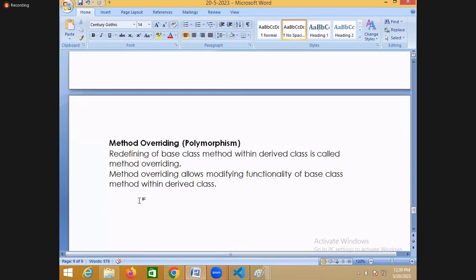Overloading is actually not there in JavaScript, and I'll tell you why. If you are learning other languages, like Java, you may ask all those questions in JavaScript, but we'll see that.